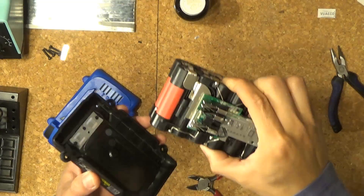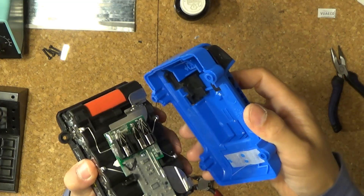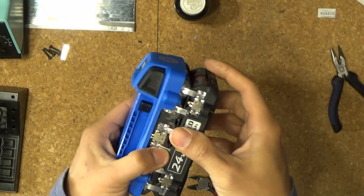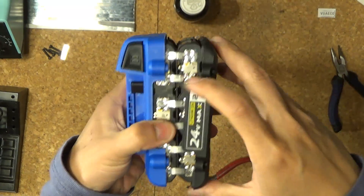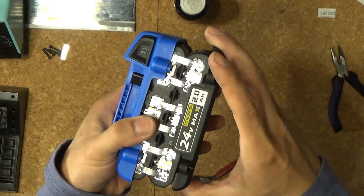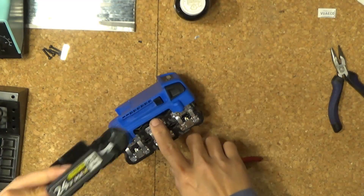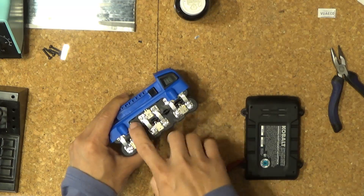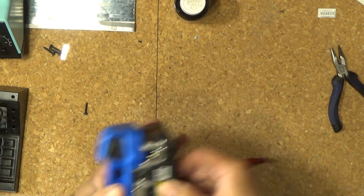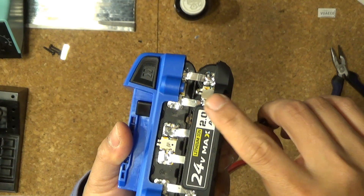Now I just have to put it back into my plastic case. The problem with this plastic case is that it's got a part that sticks up, and there's a gap, so I have to cut across here and take the top piece and move it to the top — that way I don't have a gap. Also the screws don't fit anymore; they're a little too short now, so I have to get longer screws that go all the way through.